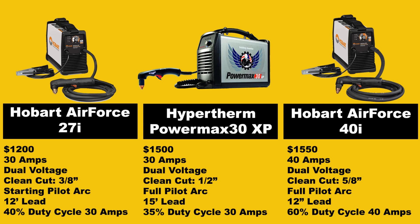We'll get more into the power later with specific cut ratings that really show the difference. On the surface, both of these machines are dual voltage, meaning you can use them on 110 and 220, which is very important to make them adaptable to a wide variety of environments. However, keep in mind, if you're using these machines on 110, all three machines are going to have very similar performance — they'll be able to cut about quarter-inch mild steel, which is the best you can get on 110 volts.